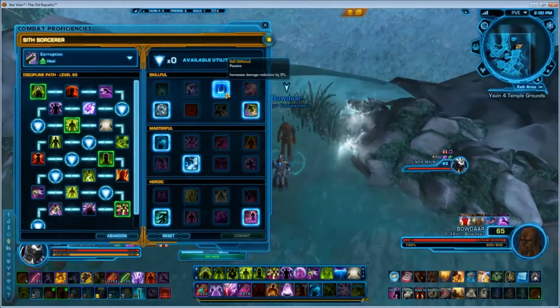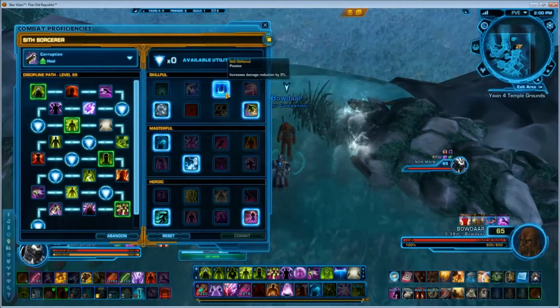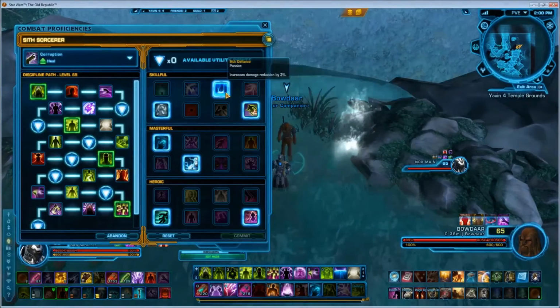Sith Defiance. This one have on all the time. It increases damage reduction by 3%. You cannot argue with that. It's good. It may sound small, but it could make all the difference. And that's definitely something that you want.